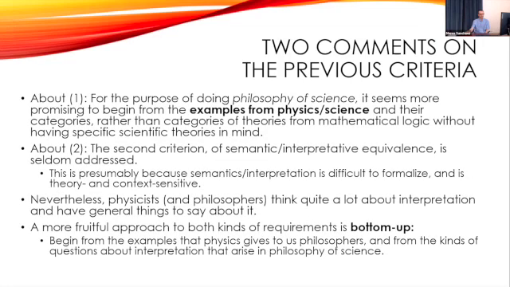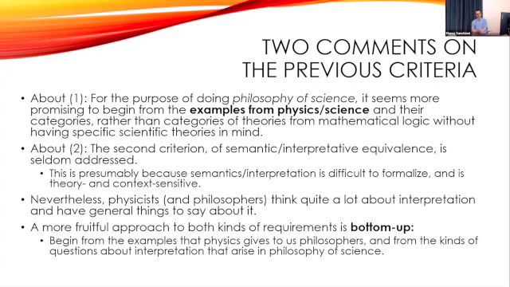So that's why I think that a more bottom-up approach is called for, as far as philosophy of science is concerned. Of course, on the one hand, we could have the formal logical project, but I am engaged here with a philosophy of science project. From that perspective, the bottom-up approach seems much more fruitful: to begin from the examples where we know what the equivalence is, and then to build from there. To use the categories, for example, or the kinds of equivalences that one finds in the examples.